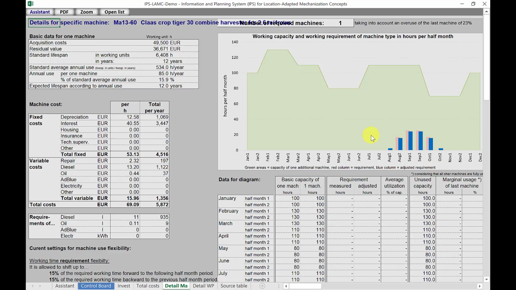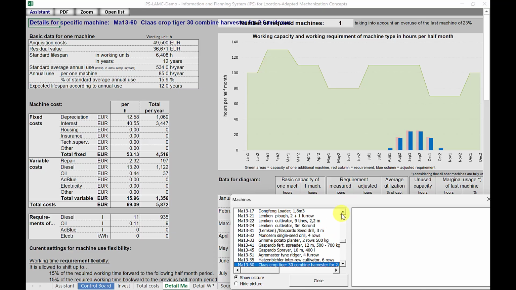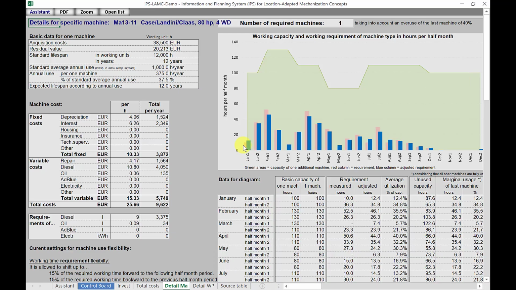August, September, October. If I would like to see what happens the whole year round, I rather select the tractor, because the tractor is basically involved in everything. I open the list of machines again and select the tractor again. So with this, you see it's going up, going down, going up, going down, again and again.